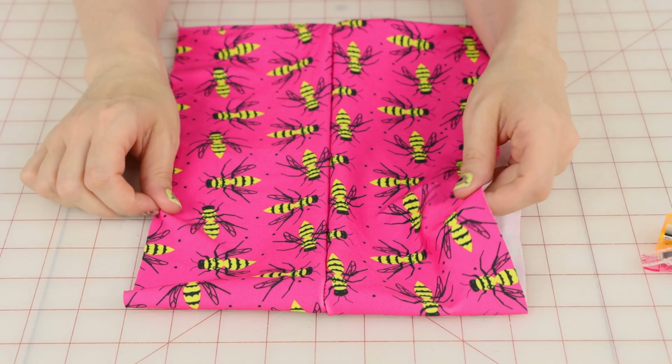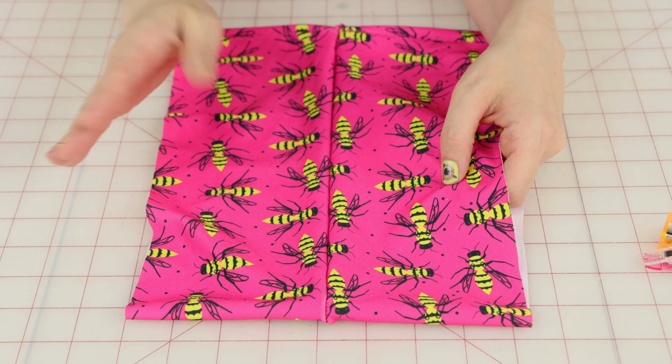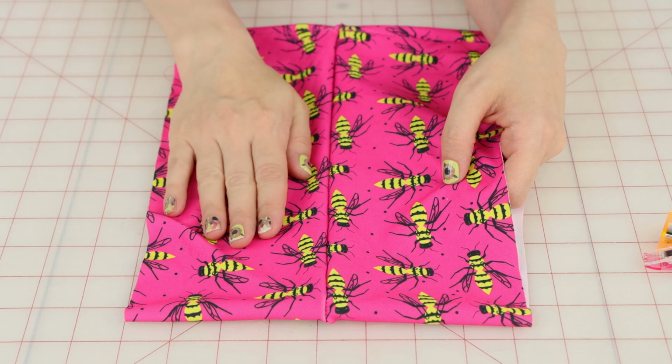We do have one last step for the waistband, and that is adding an understitch. If you go take a look at your yoga shorts or your bike shorts right now, you're gonna notice that understitch on the inside of the waistband. This is going to give the waistband such a nice professional finish. So what we need to do is sew on the lining side. Since mine's the same fabric on the inside, I'm just gonna choose this one.